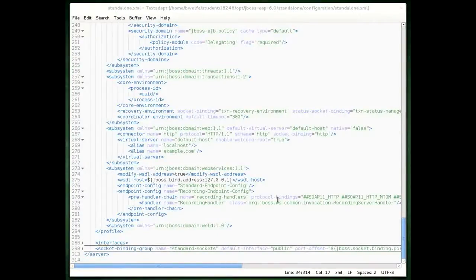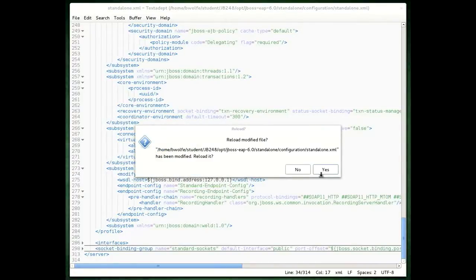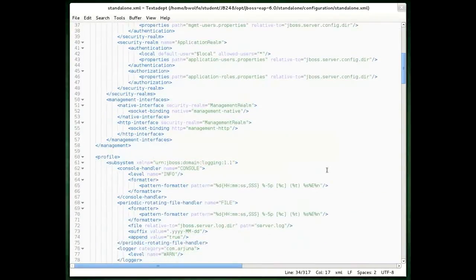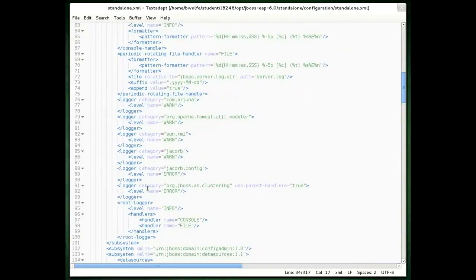And in theory now, if I go back to my config file here and reload it, we should see that the logger category has made it into the config file. So what this shows you also is that changes made via the administration console, and for that matter the command line interface, are immediate, and you can see that effect immediately within the associated config.xml file.